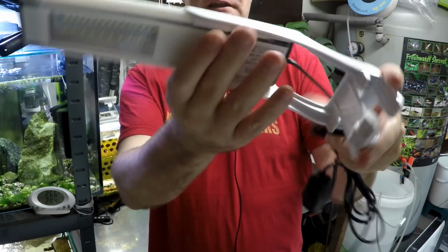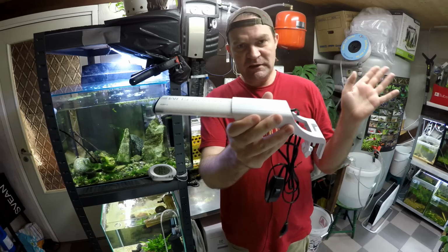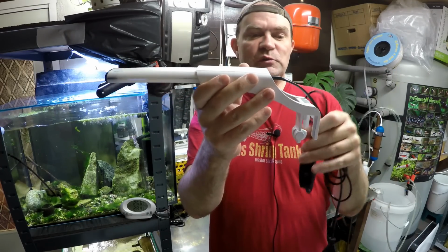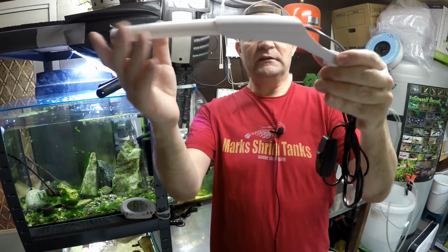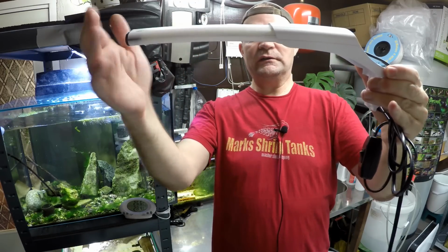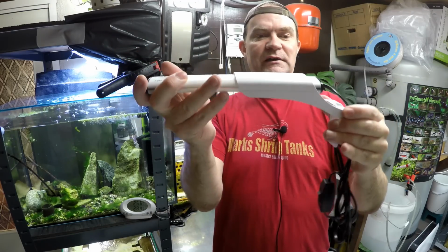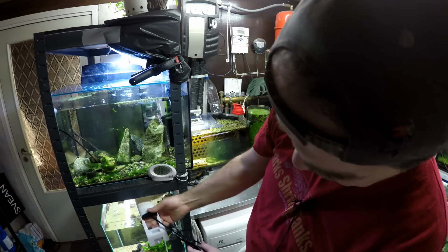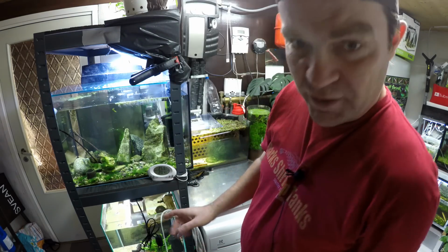Right, so this is a light I have on my other tanks, as I said before. I can 100% swear by this. I've had these other lights for years and they're just amazing. This type of light is super, super easy to add to the tank because all you're doing is clipping it onto the side like this, right? And then you can adjust this top part here. You can slide it in and out if you want to make it longer, if your tank is a little bit longer or shorter, like for a smaller tank. And it's really as simple as this, guys. Look, put it in like this, push it down on the side, and this light can actually go anywhere.